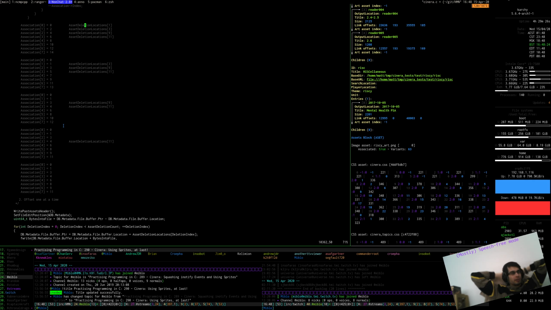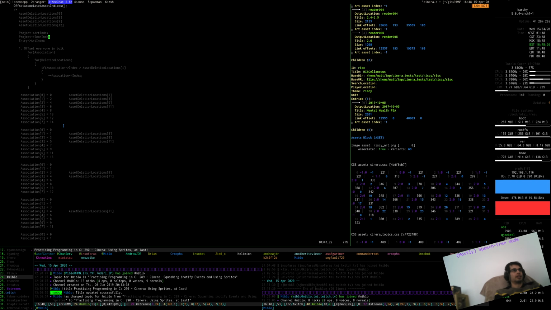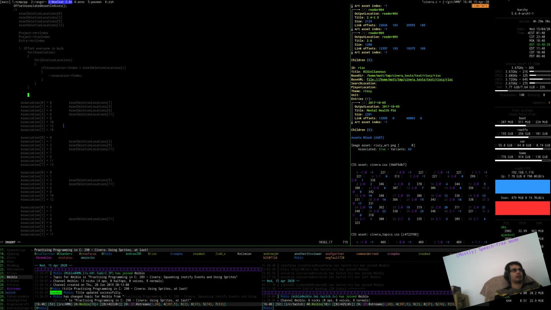Oh, I suppose another part of the puzzle is what are the actual assets. So we start off with 14 assets. Yeah, that is what we need to do, isn't it, actually?